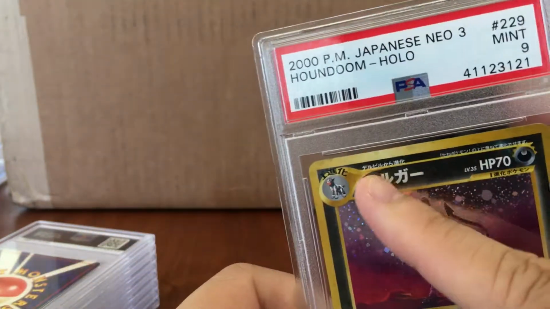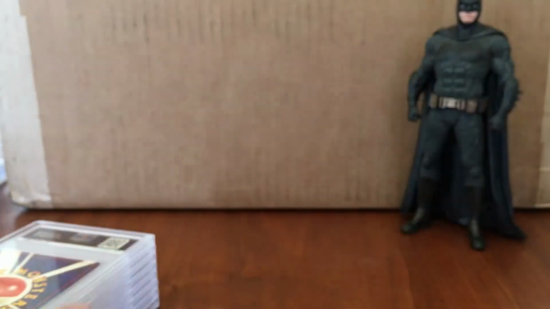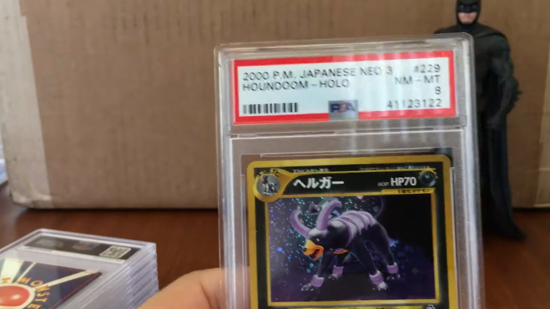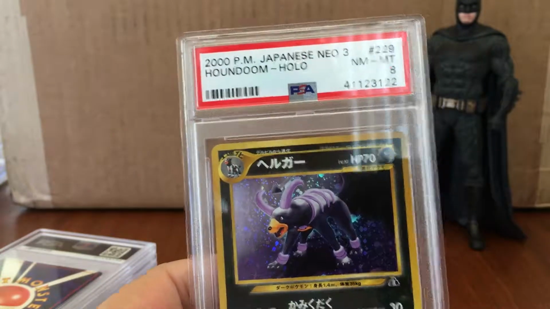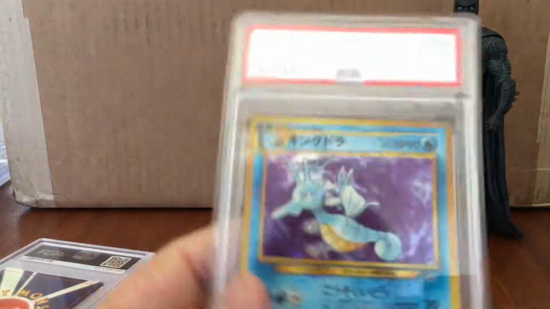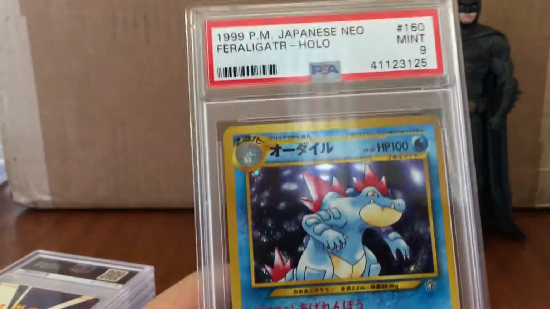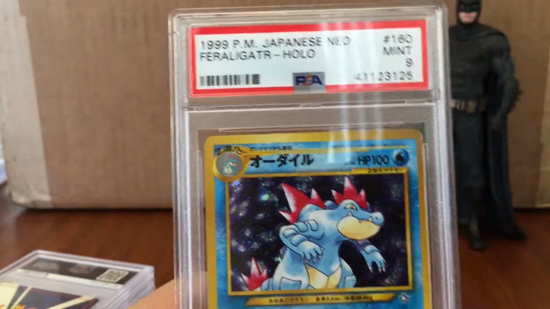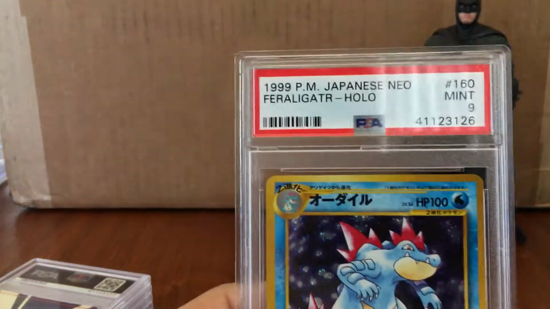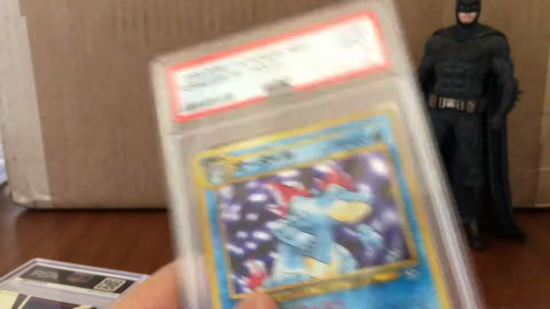One thing I don't like is you can see how over time these cards can take some wear and tear and damage, depending on how you store them. Everyone loves Houndoom. Kingdra in a 9. Feraligatr in a 9. Feraligatr in a 9. So these cards aren't rare, but they're from the Neo series, and I like the artwork.